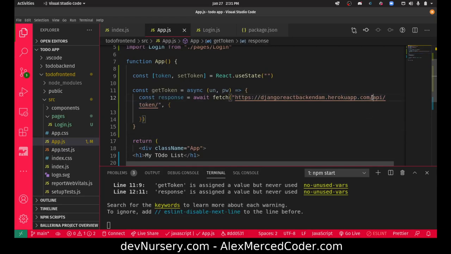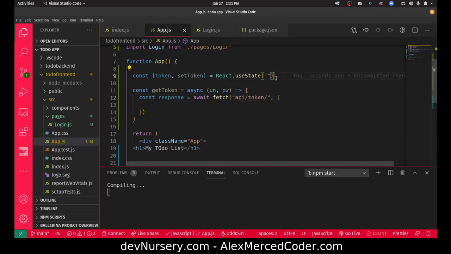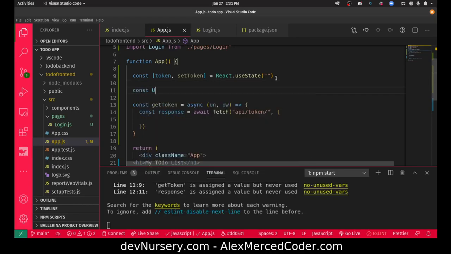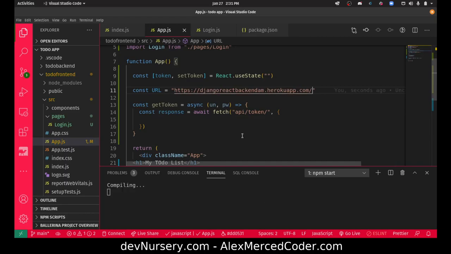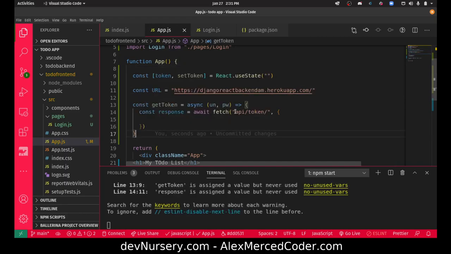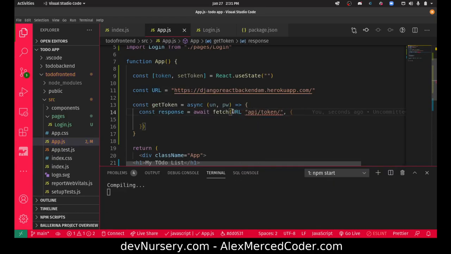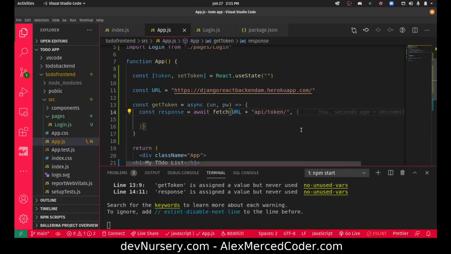If we did this, Control X, const URL equals, and then what I can do here is I can just do URL plus. That way I can just use that same URL later on for other requests, not having to type that whole thing over and over again. And plus I can change it to localhost if I want to test it with a local server. Other cool benefit.